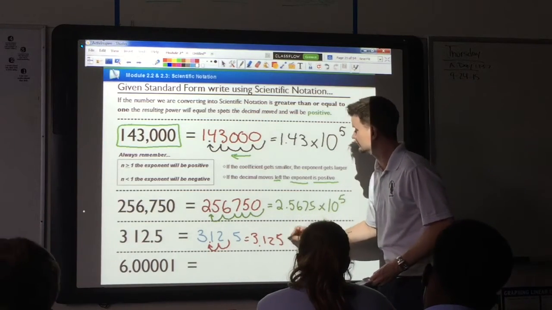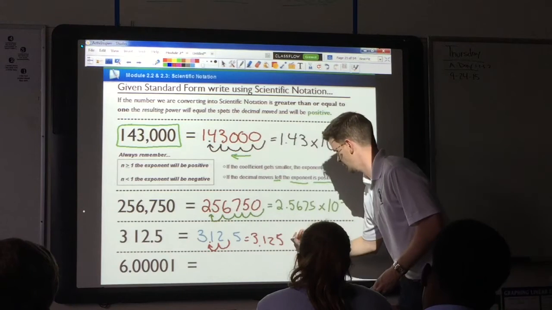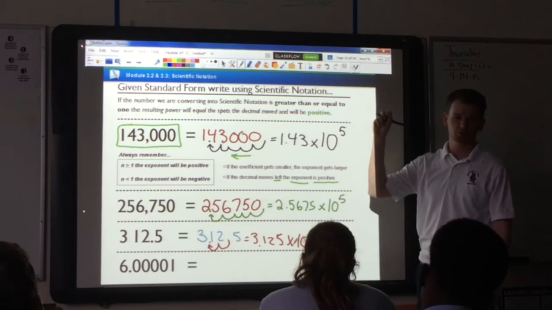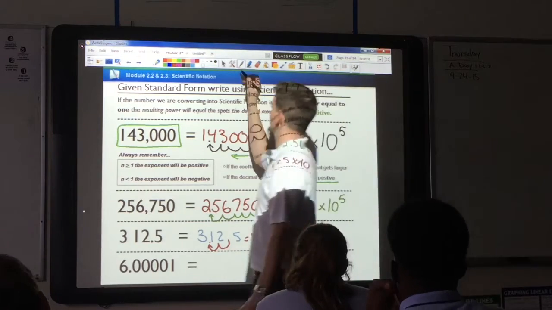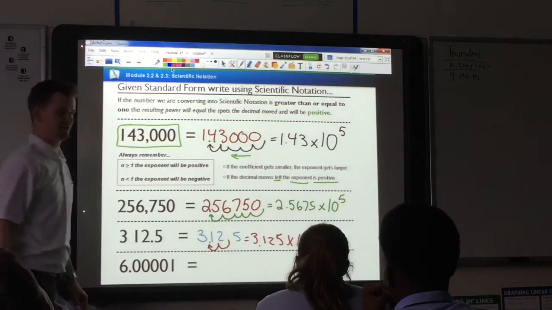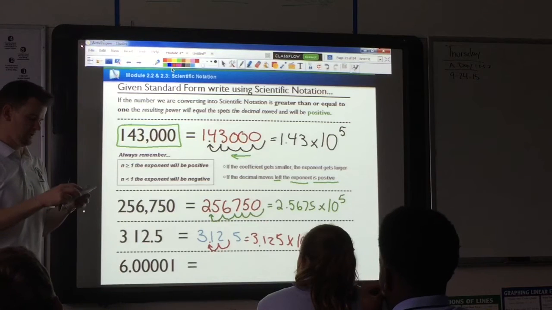Hold on, this little multiplication sign looks a little weird here. Let's get rid of that and write it in again. Why didn't you just erase things? Because I had the big eraser, so I erased all those numbers. I know, but I like my big eraser. Why can't I just scratch it out like a lotto ticket? Not good. All right.